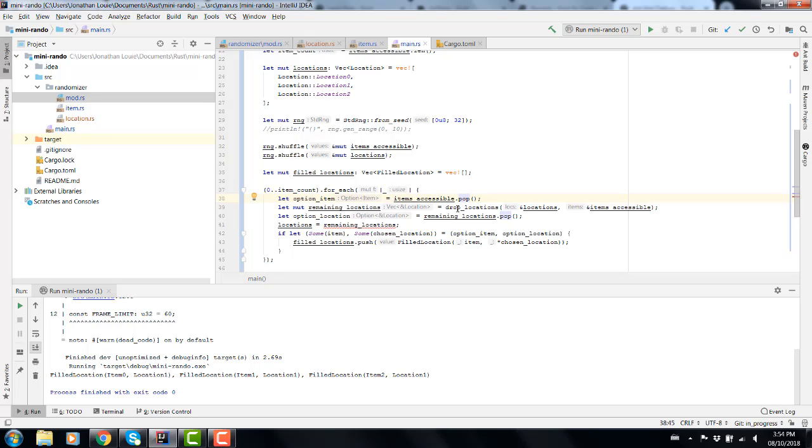Yeah, I don't know how I feel about this pop. If I was working with immutable collections, it would be totally fine. So I need to rework this logic somehow. In such a way that... But how?